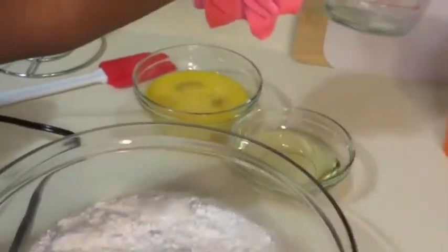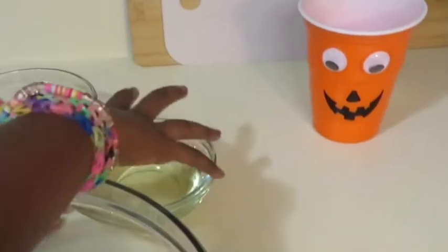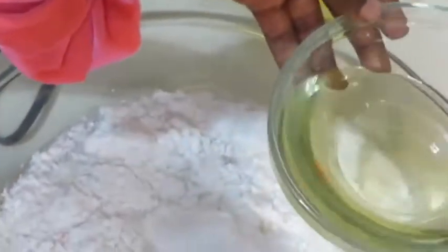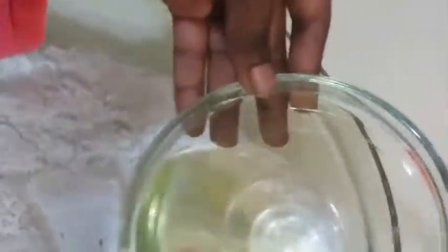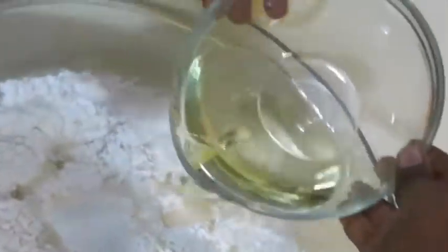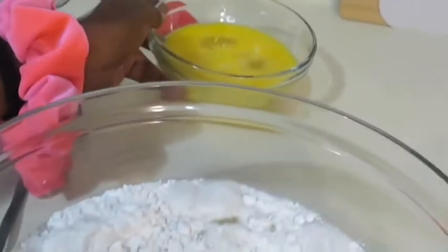Yes. All right. We need oil. Where's the oil? Right here. Get it. Okay. Pour it in. Mmm. Yummy oil. I know, right? Just pour it in. I poured it. All right, our oven is hot and ready, okay? We need eggs.